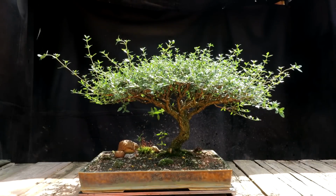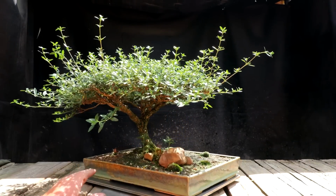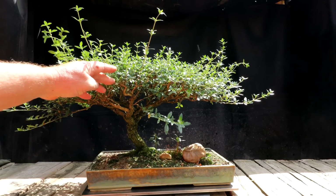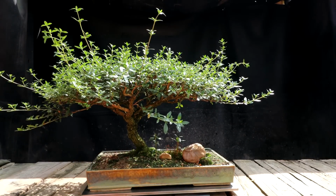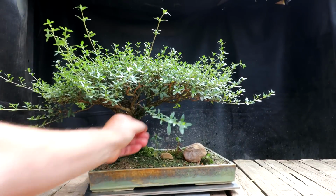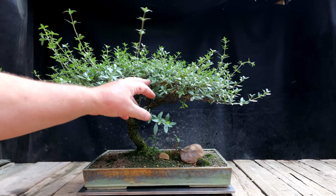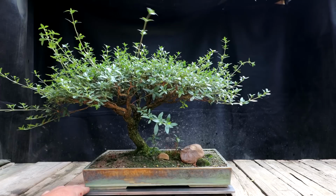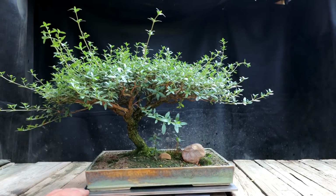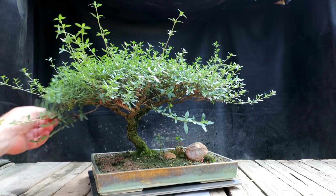Here is a look at the tree on the turntable. You can see it's getting quite long. So I think someday this back is going to become the front. I think it's just a more pleasing trunk line. However, that would be for the future. So I always had a big space here that's starting to fill in. Some of these branches are growing out now, which is nice. I had some dieback here and had to take a major branch off, the end of it anyway, so that was a little scary, that dieback.